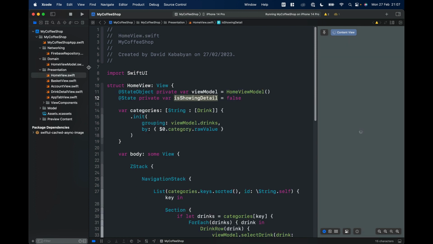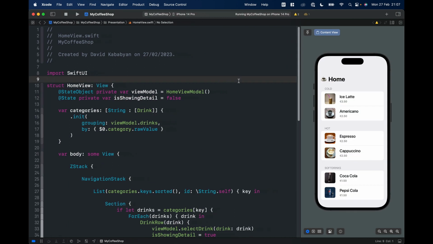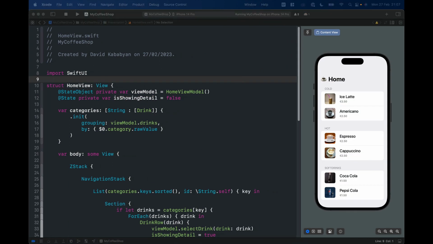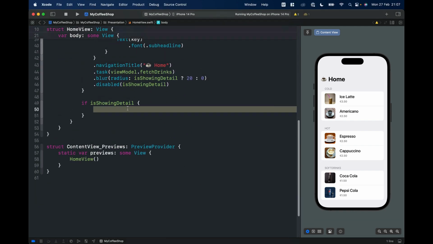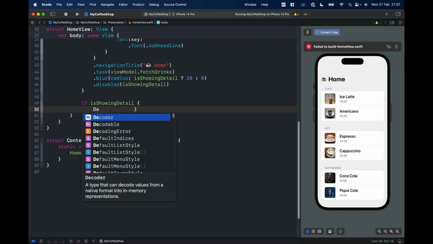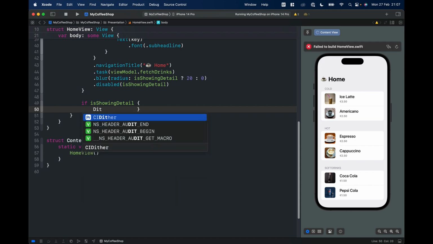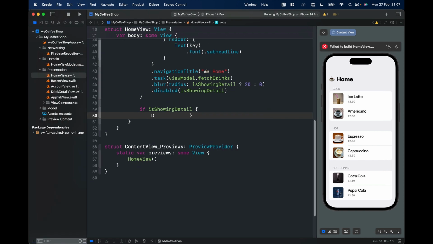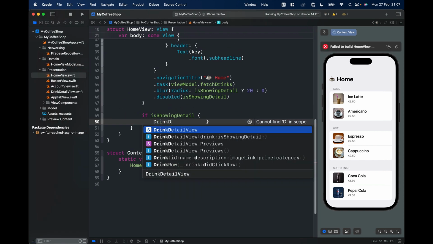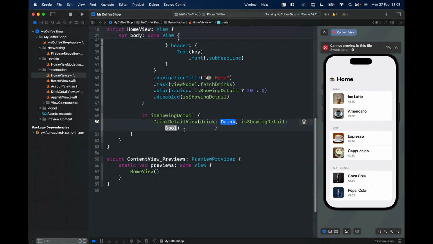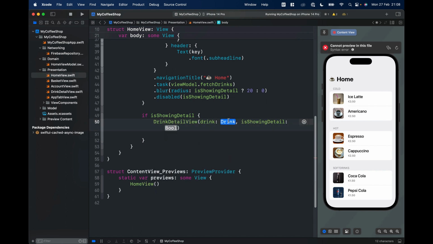So let's go to our home view, and instead of showing the text, we're going to actually show our detail. So say DrinkDetailView, and we need to pass the drink and isShowing.